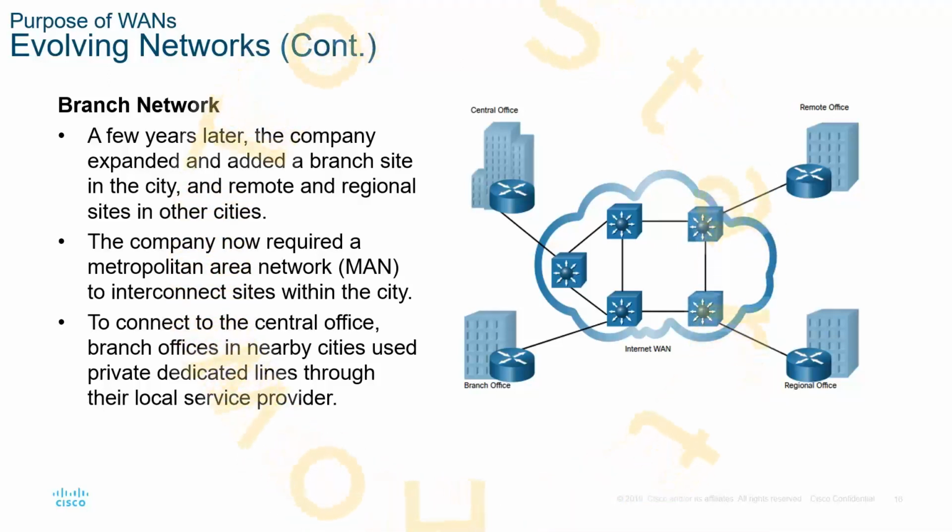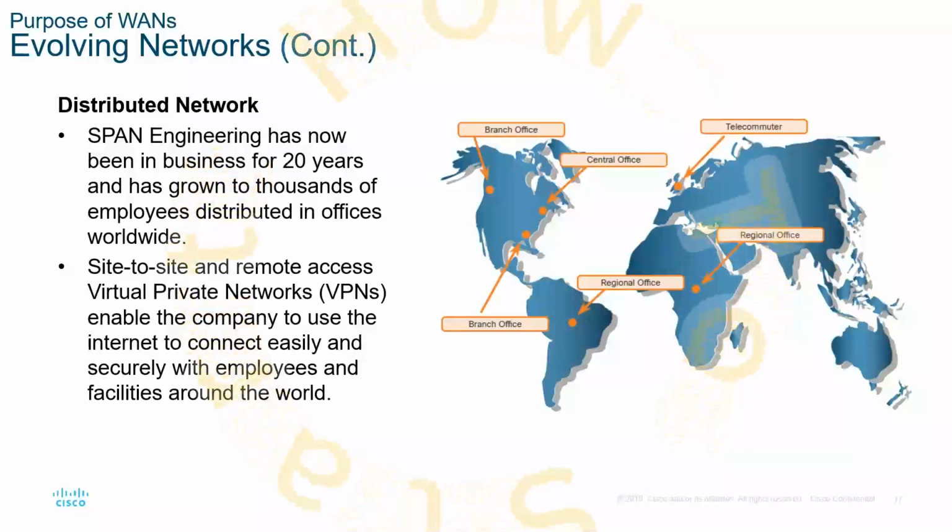So we can have an internet WAN that meets our interconnectivity connections, and we have multiple branch offices that will connect through the internet to allow for connectivity between our central office and all of our regional and branch offices. If we are talking distributing the network even larger, we could do the same thing through different WAN connections, and we can have them linked back using VPNs or a site-to-site VPN. We've discussed VPNs in a later chapter as well.